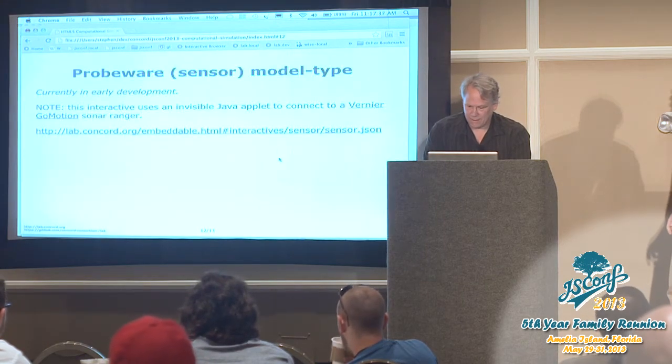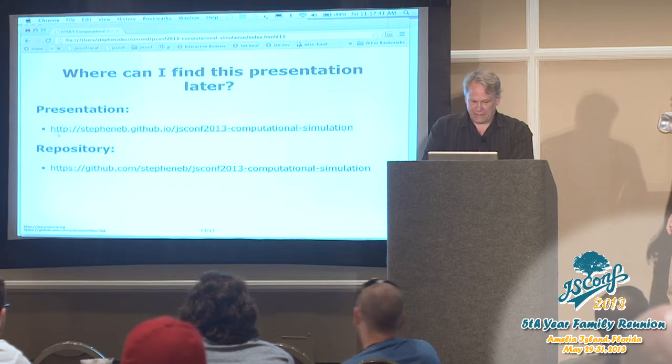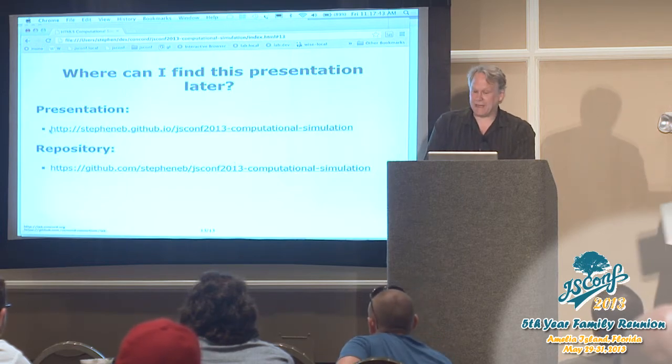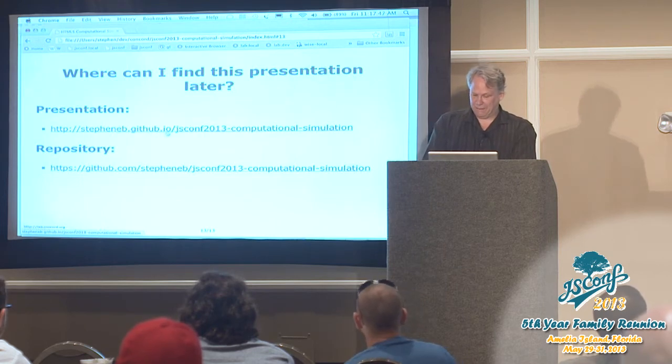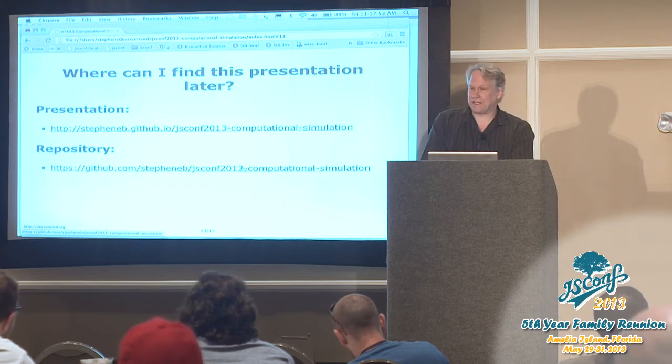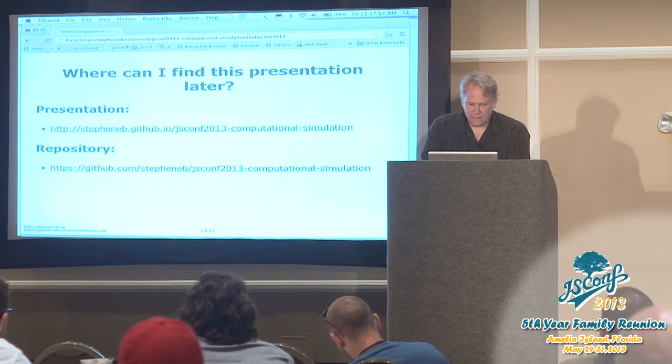Let me quickly go back over to here. So you can find this presentation later online on my GitHub account, steveneb.github.io. If you go to github.com/steveneb, you'll find JSConf 2013. That's part of the name, and you can find this all later. I'm going to show you just a bit about, let's see, where did we get to? Okay.